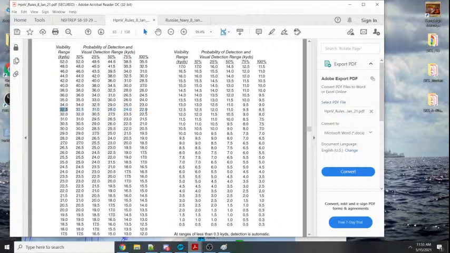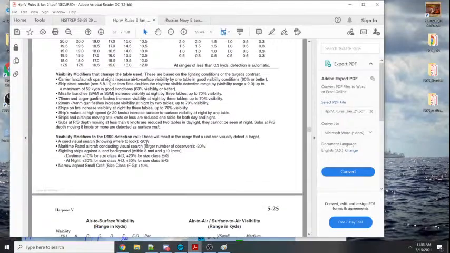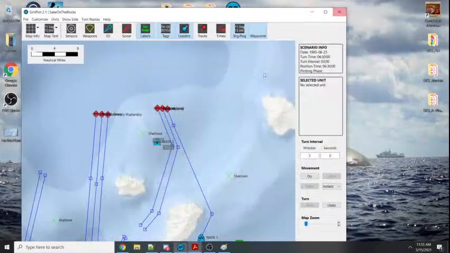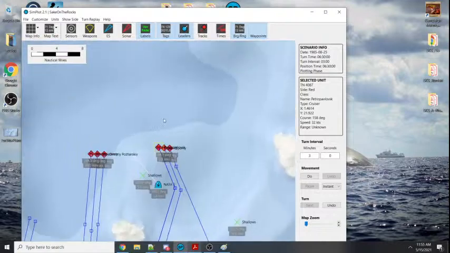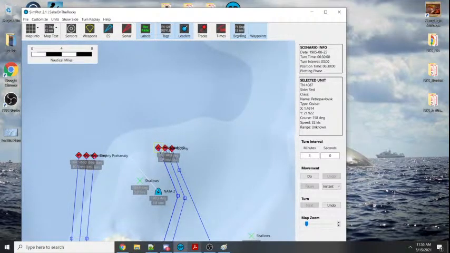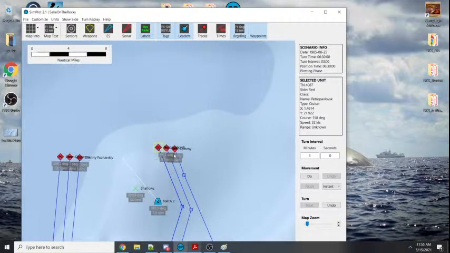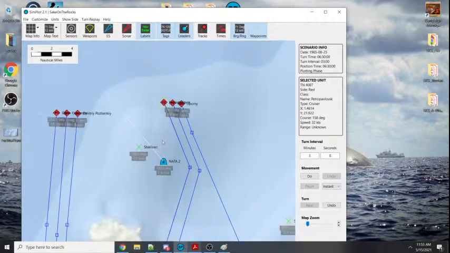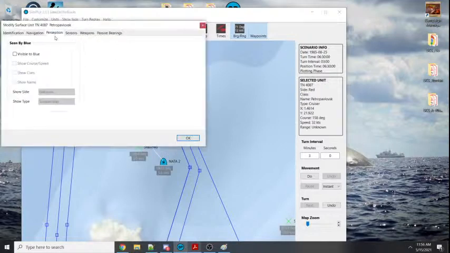Okay, so wait a minute, why is it so high now? Because it was 34. Oh, because of the size. We are a pretty large ship. Yeah, because of the size and the visibility. You see that unit, at least. Let's just say you see this task group. Now, do we see them? No, it's like 5 nautical miles or something. Do we see a helicopter? Okay, so let's at least modify this to be visible by blue.